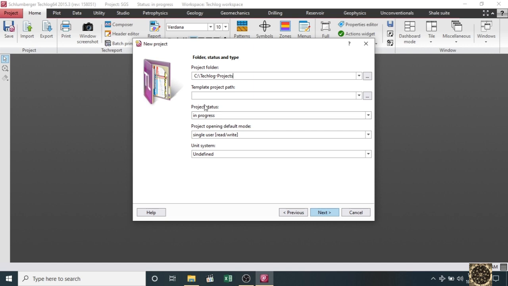You can set temporary project or in progress, the user like a single user, read only or read and write. You must select read and write. The unit system is undefined and click next.